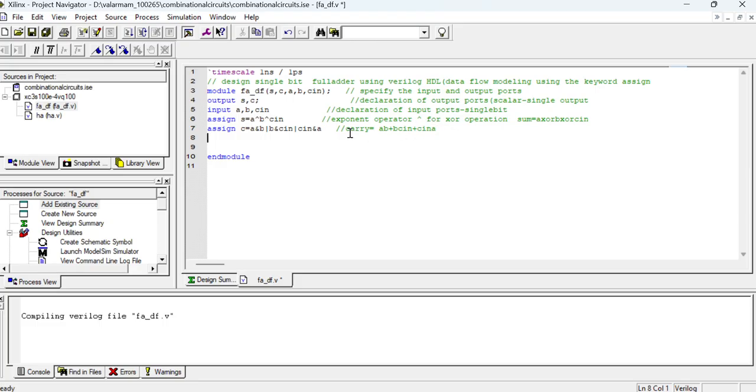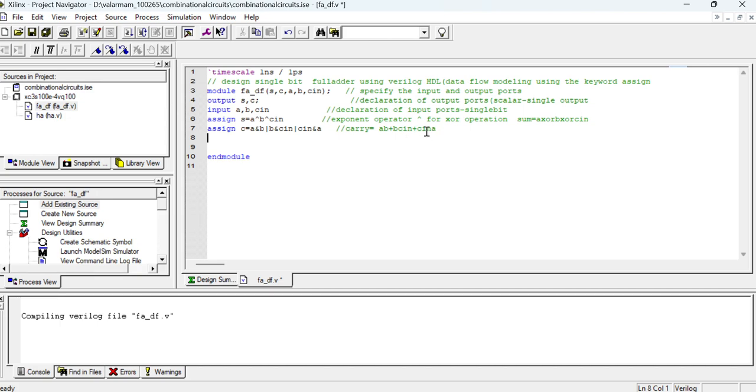So how to express this equation using Verilog HDL language construct in data flow modeling? Assign. So we are specifying the port C for carry. C is equal to AB, so A dot B product. There is an AND symbol, and the operator is used for AB, and plus is the OR symbol. So for OR, the pipeline operator we are using, and B and C in. So AND operator, B and C in. So these are sum of products.